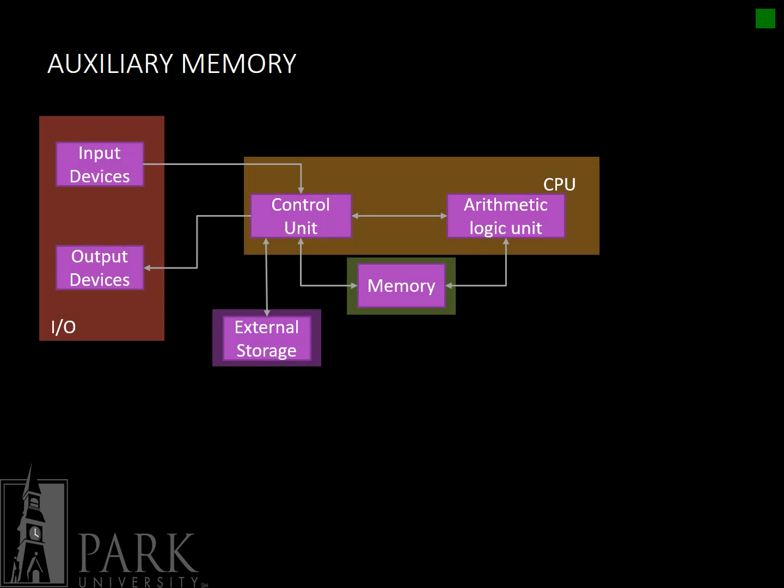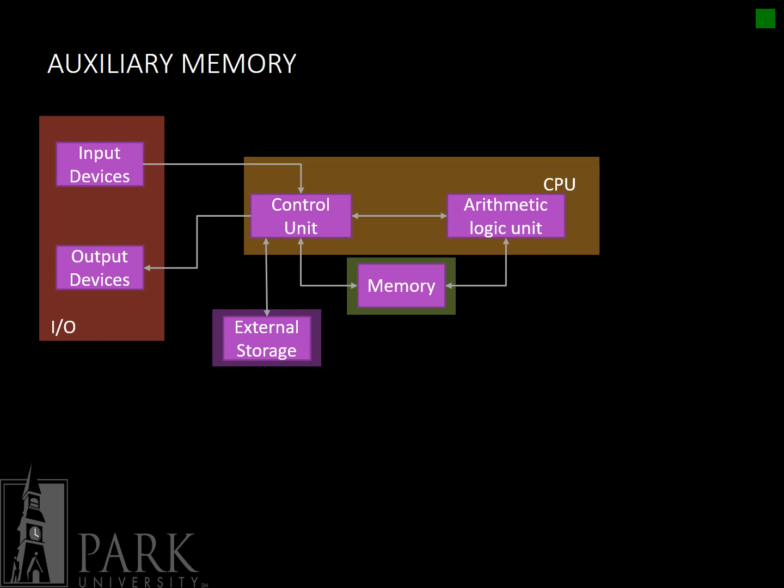So what about auxiliary memory? I know we kind of went off topic with a discussion of binary terms, but when we were talking about memory and all that, it was important to clear that up. So let's get back on the topic of a different type of memory, and that's auxiliary memory, right?